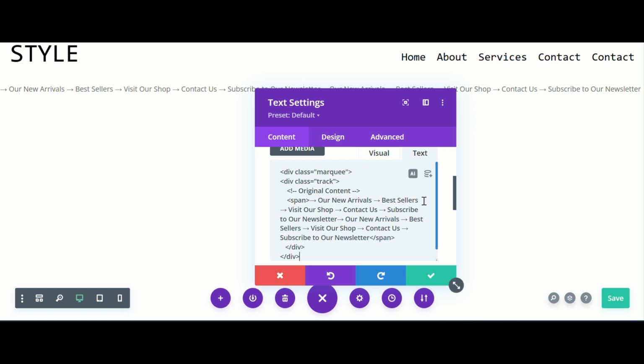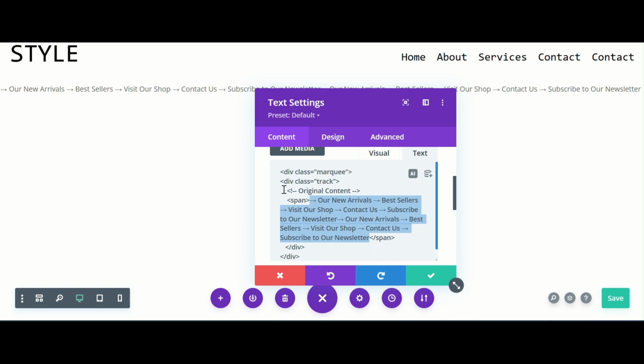So now this is just an example of what I want to do. You can always paste whatever, but the important thing here is always making sure this is the original content. It's from here that you put your content inside. So you just have to delete this part here, from here to here, out of this span, okay? And then you can put in the content that you want.